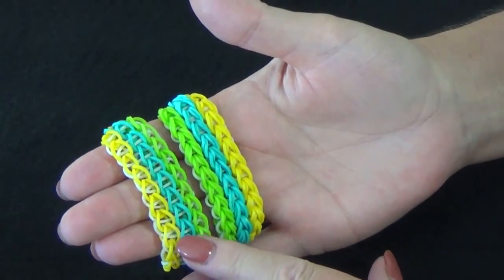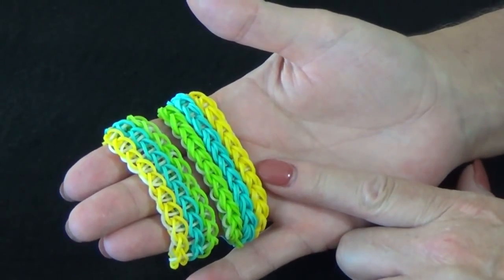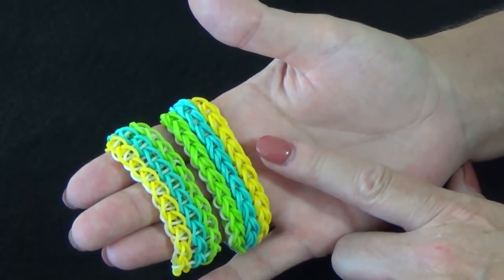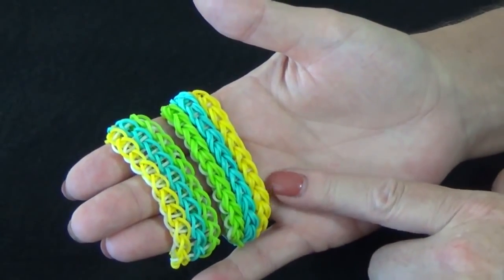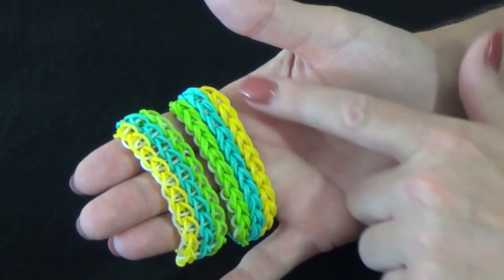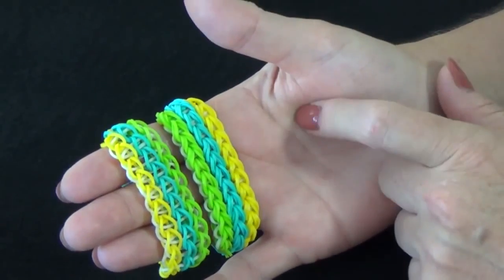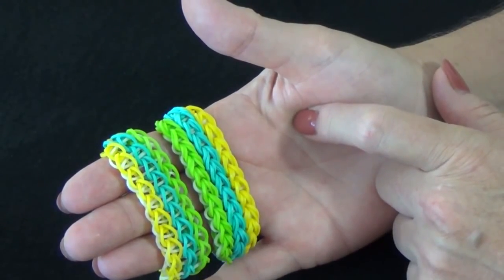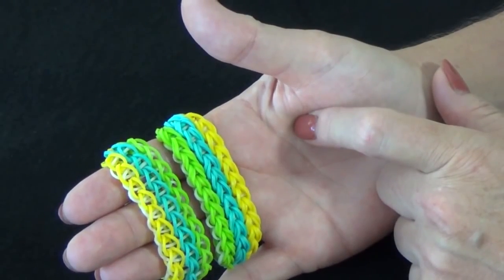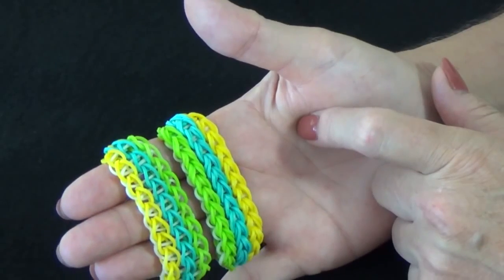Once you've mastered the triple single using one rubber band at a time, we wanted to show you that you could use 2 rubber bands at a time going up the 3 rows of the loom, and you can create this bracelet. You will only use 1 band when you're placing the triangle. The overall effect is a thicker bracelet. One last thing you could do is connect 2 looms together and create a solid bracelet that wraps all the way around your wrist. Have fun looming!